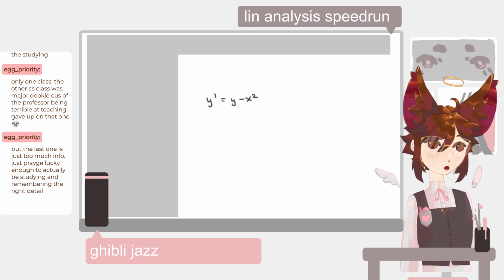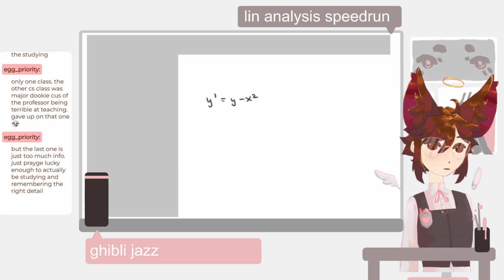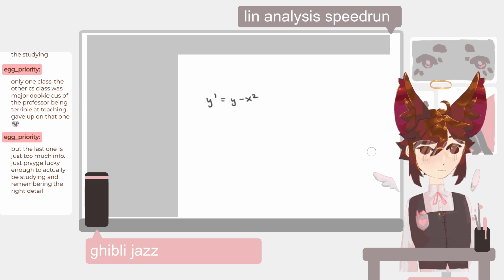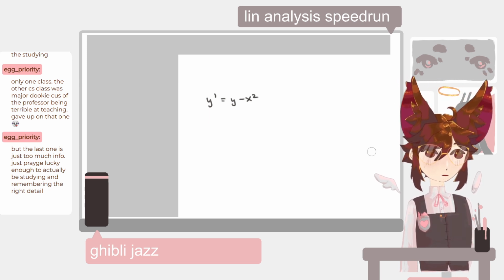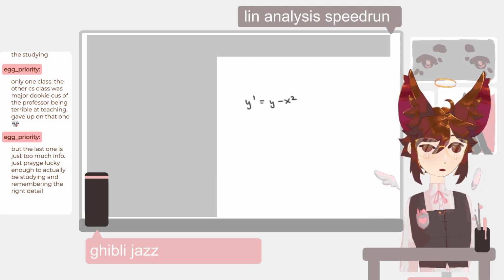So for this one, we know it's not linear, right? Because there's an x squared. Actually, I lied. It is linear. But we might not be able to solve this. I think it's a mu substitution, so we can do it. But we want to see what this will give us.